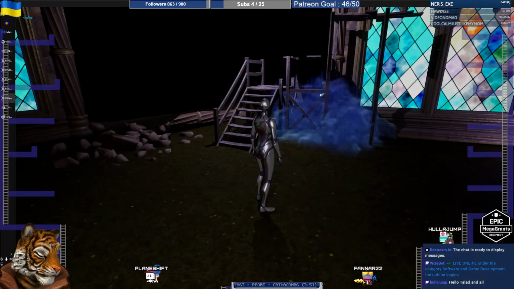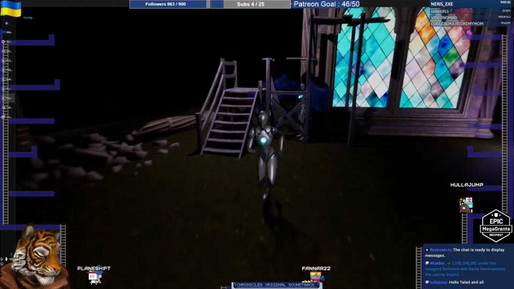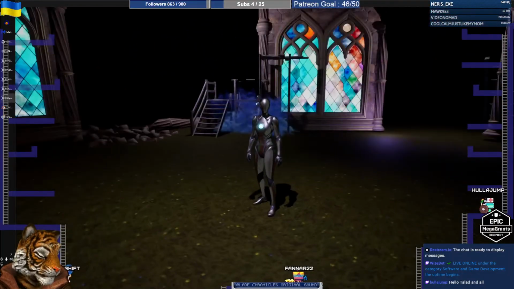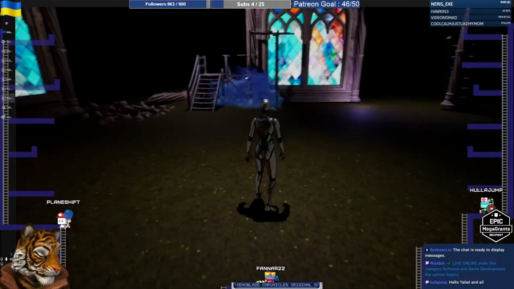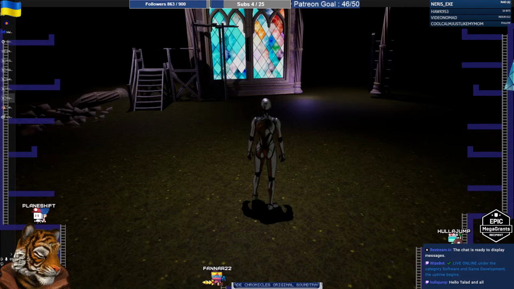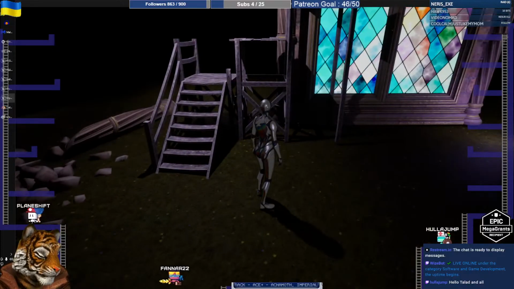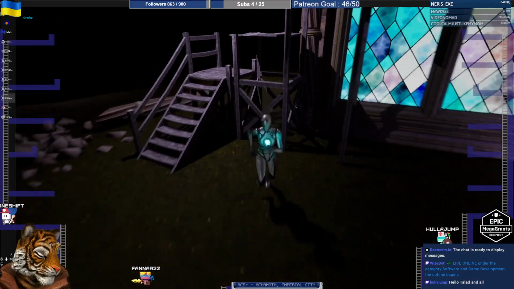Yeah, I can have a sequence, right? I can have a sequence even without changing the camera to the sequence camera. So I can keep my own camera, I can keep my character in, and I can still play the sequence, which is kind of interesting. Like you see now, I am walking around, I reached a certain point, and the sequence triggers.